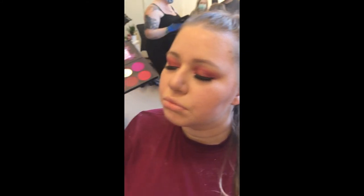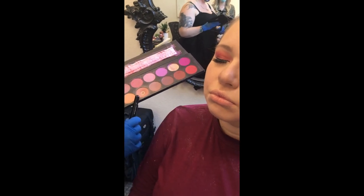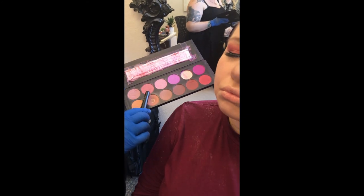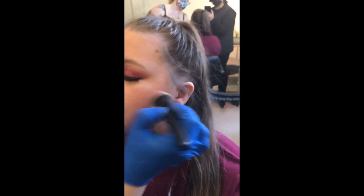Blush, I'm going to use a tone for her skin. She is a warm tone, so these are my warm tones. I may throw a little bit of this one, which is a little cool, but more neutral cool, if I want to brighten her up, but I think we're good with just this blush.